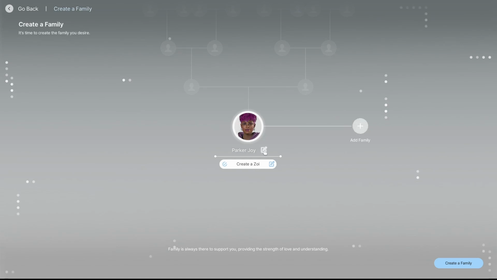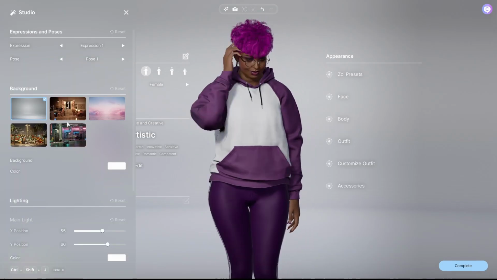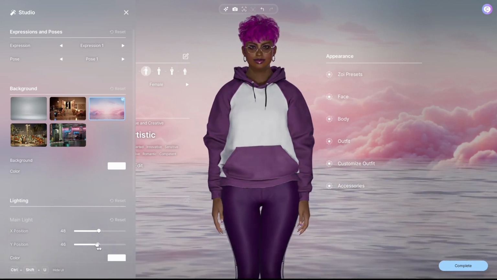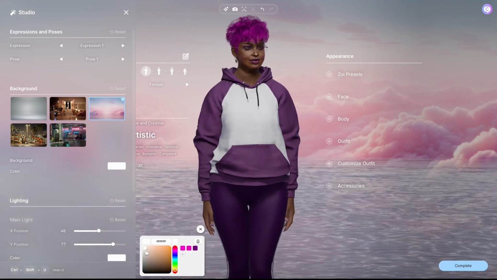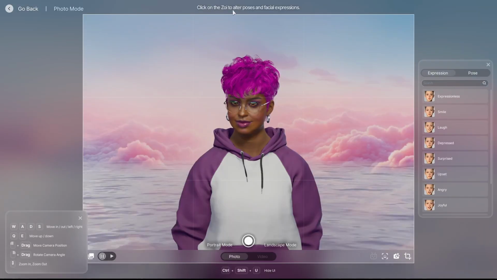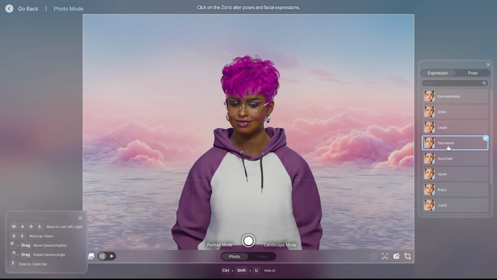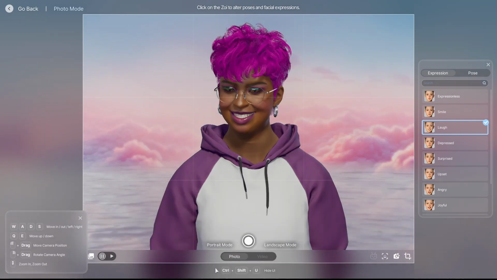I gave her a background here, went into the photo session so that I could snap some pictures. And I played around with a few things there. And I had a lot of fun here looking at the different expressions that you could give her. I chose the laughing one because I thought it was a really cool smile. There are lots of poses you can use, and they're already there in the game, folks.